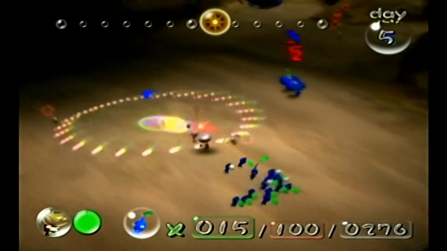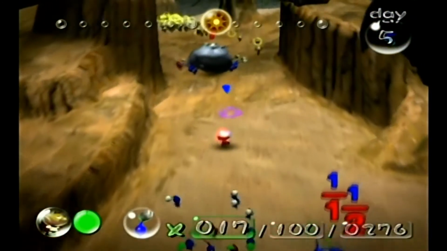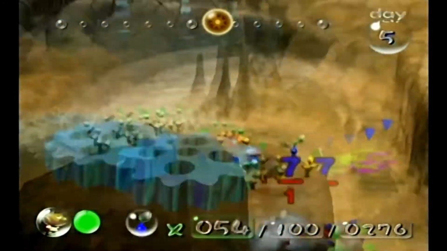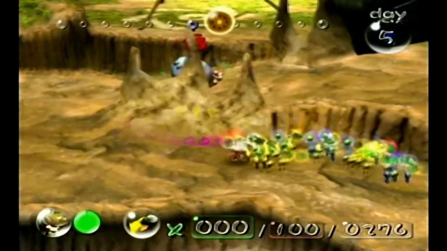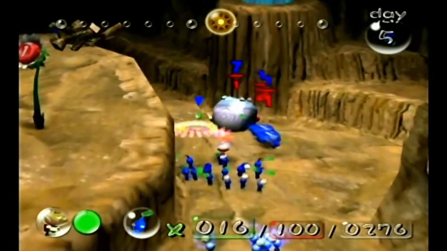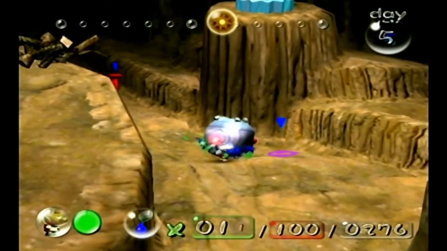I just realized that these Pikmin are going to die, because they're going to try and help the blues. No, you don't. Come here. All of you are in the worst place possible. Come all the way over here. Stand right there. Blue Pikmin, you got to do this by yourself. Yellow, what did I just say? Come here. Your heart's in the right place, but you're doing the wrong thing.